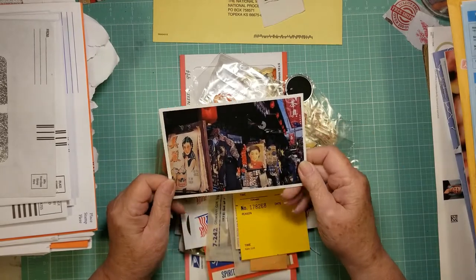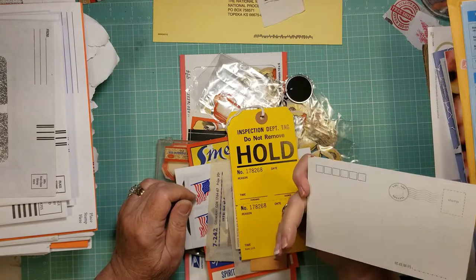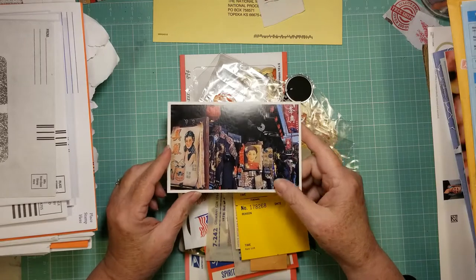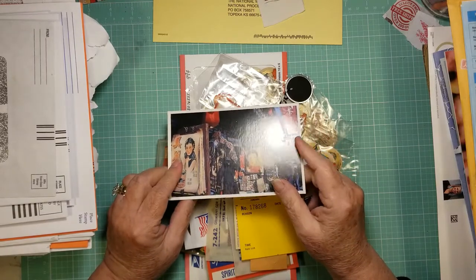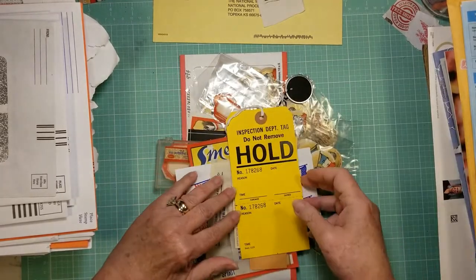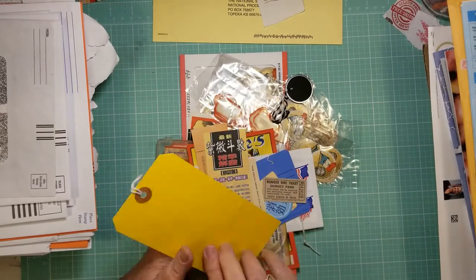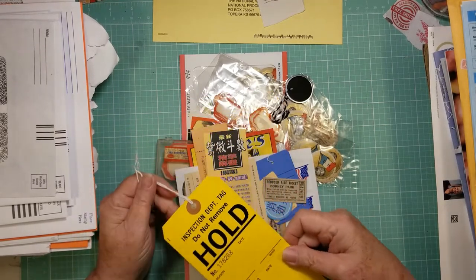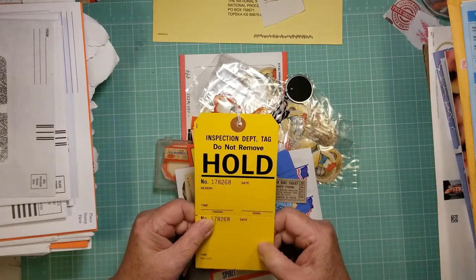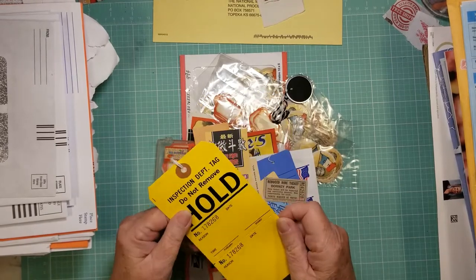Postcards. You know, we buy all those postcards if we go on a trip, and then we forget to send them to anybody, and they're just laying in a drawer somewhere. So we can use these postcards in our collages and also in our journal. Here's an inspection tag. Not sure where it's from, but another great thing. We can make tags out of this or collage right on this particular tag. And it's heavy paper. It's great.